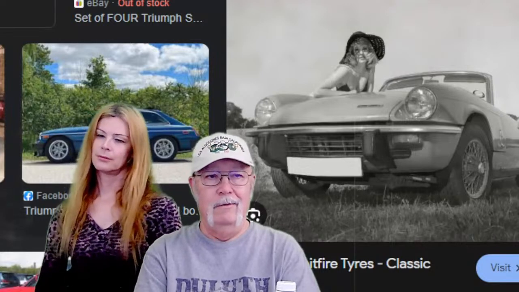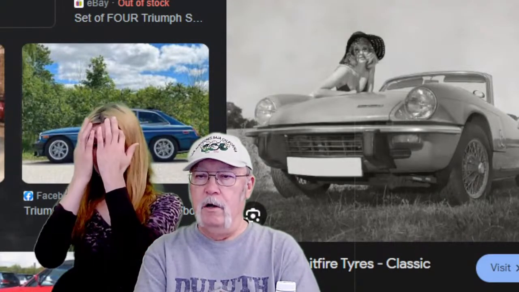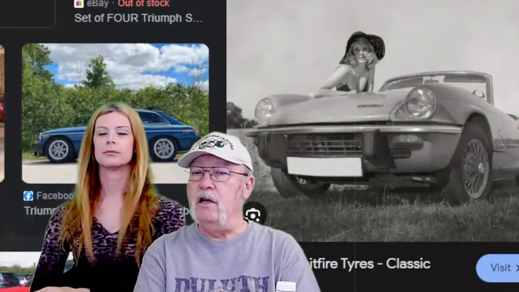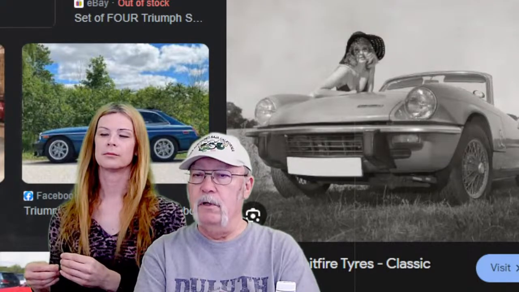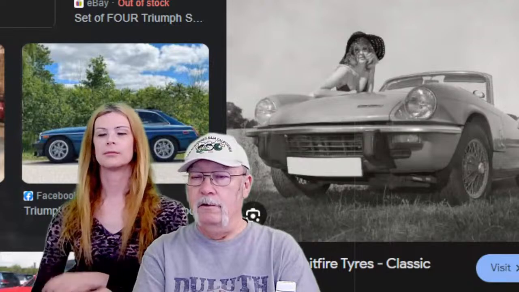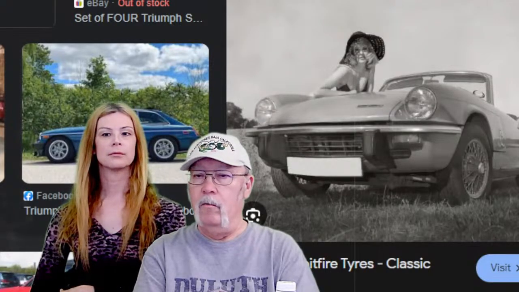Huh. See, I don't really like the looks of that car. Man, I want to do something else. TR8 had the 215. I never got to drive one of those. I never drove a TR7 or a TR8. And all those years I had auto repair shops, I never had one, which says one of two things. Either they broke so badly that I never got to work on one, or they were so reliable I never got to work on one.